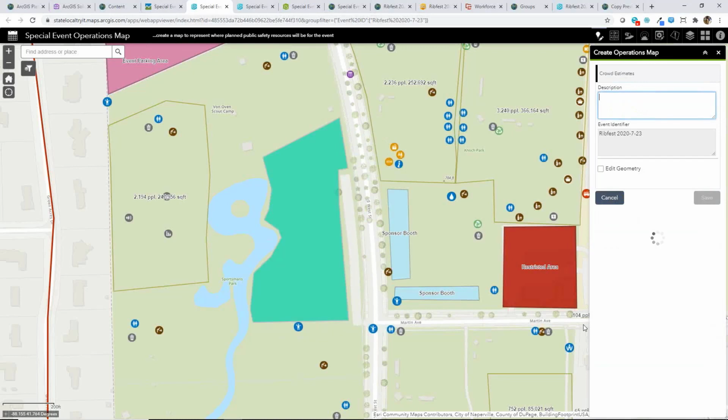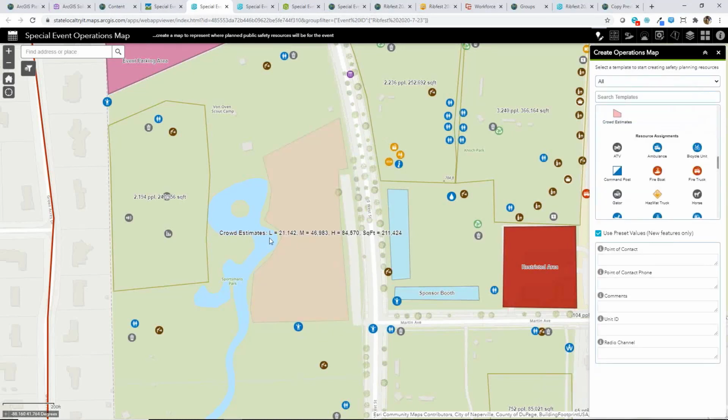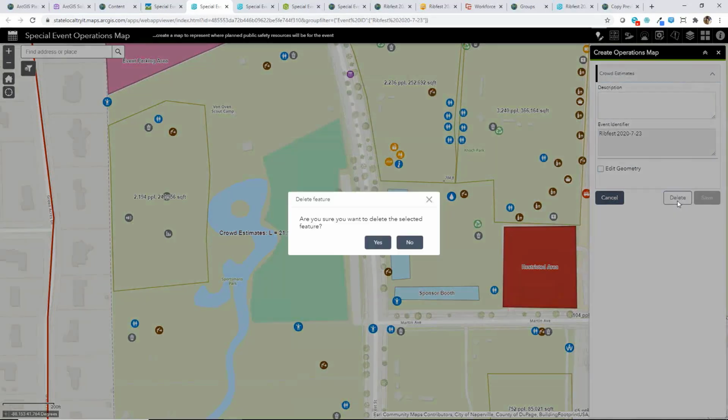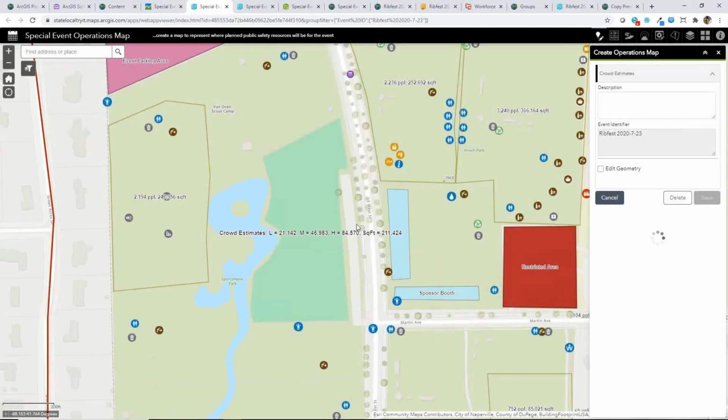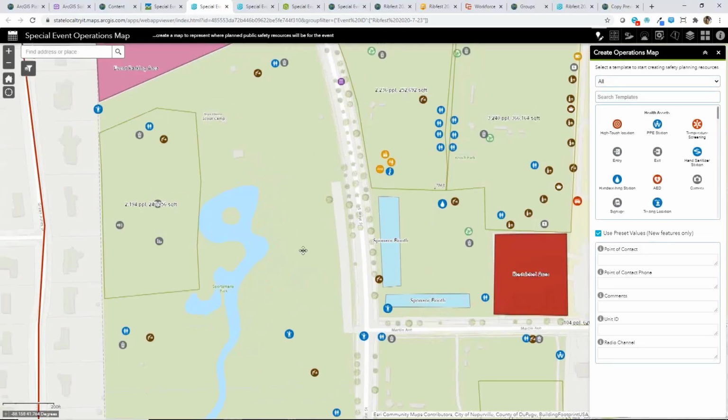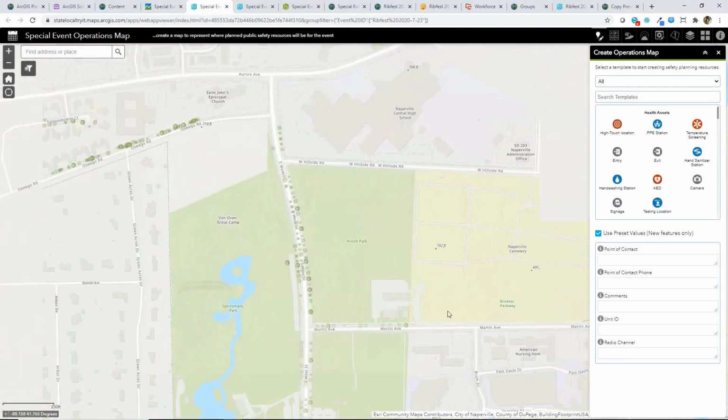And I can click on this and I can press save, and then it's going to give me an estimation for the number of people that could be in that area using the Jacobs method at a high, medium, and low density given the square footage for that location. Now, obviously, in a time of COVID, that kind of capability isn't quite as relevant, but as eventually cities and public safety agencies move into supporting denser and denser events, that kind of crowd estimation tool helps you to be better prepared to understand how many people you might expect at a particular location.